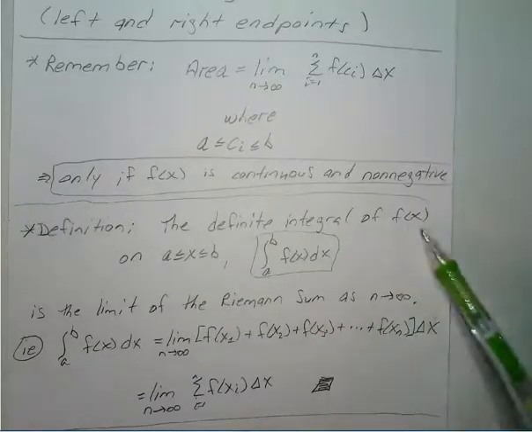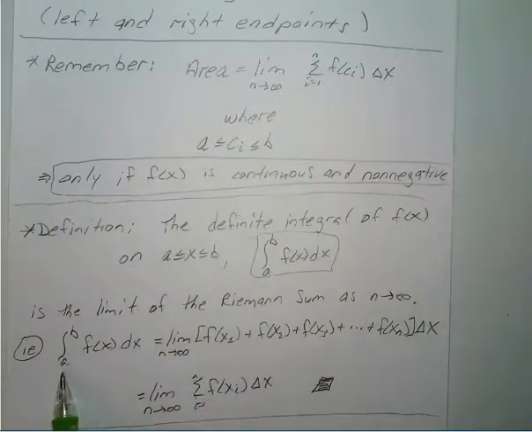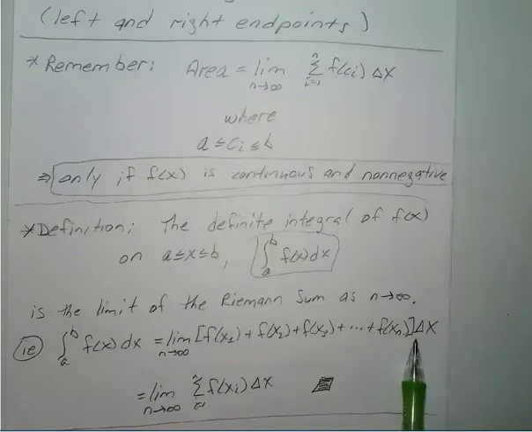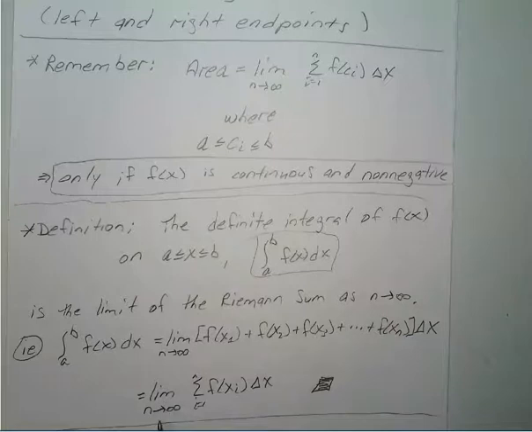In other words, what this definition says is that the integral from a to b of f of x with respect to x equals the limit as n approaches infinity of the height of that first rectangle, the second rectangle, third rectangle, all the way to some nth rectangle, because n is getting really big, times the width, which is your delta x. That simplifies to the limit as n approaches infinity of the sum from i equals 1 to n of f of x sub i delta x.